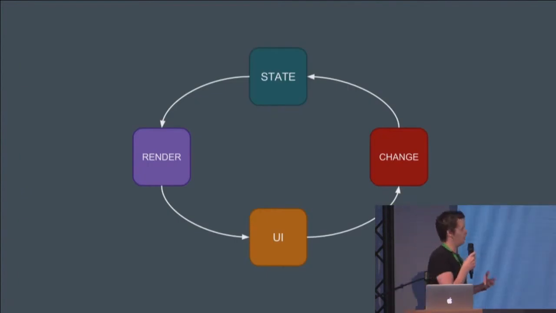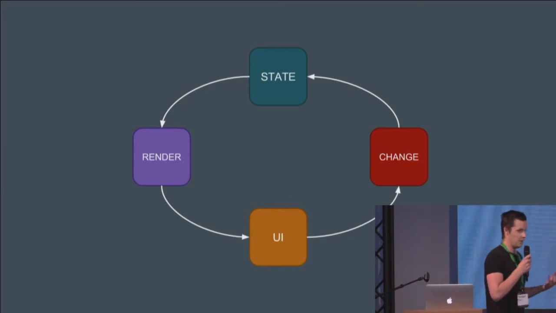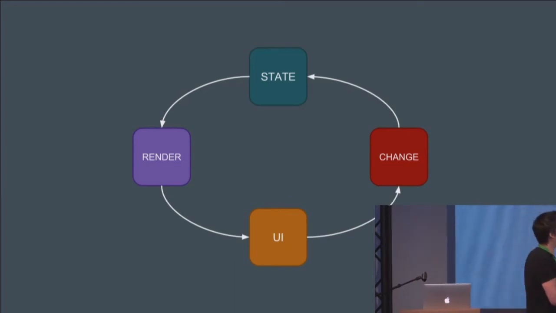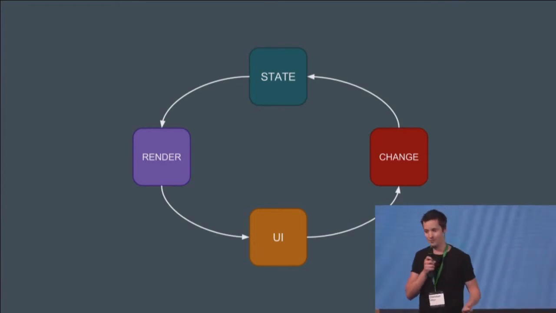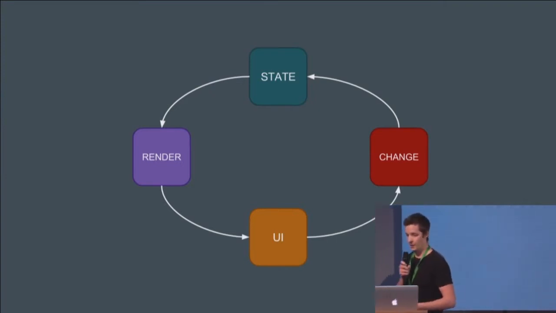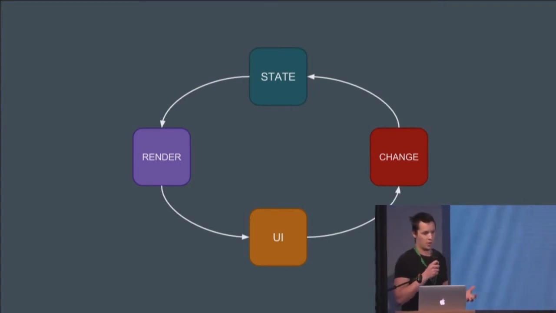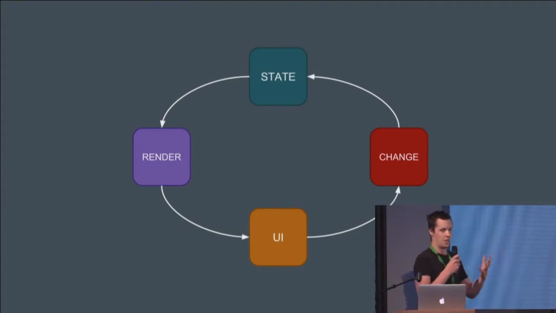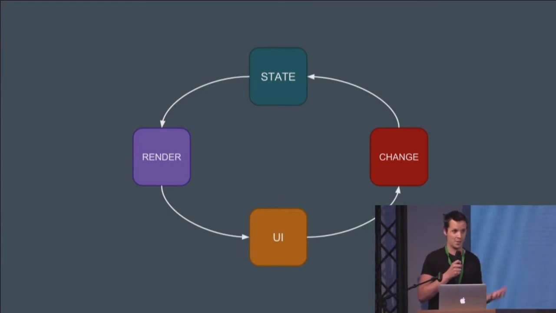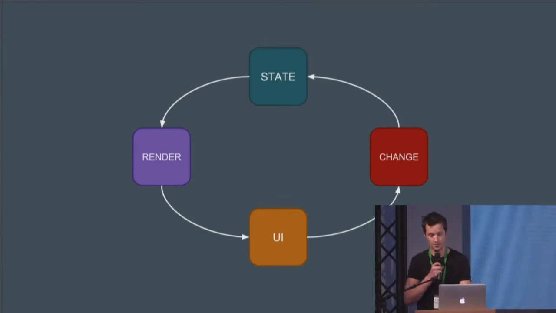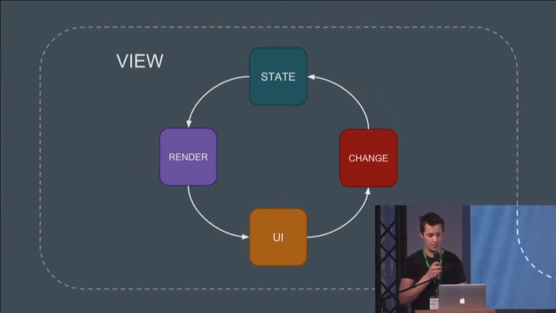So this is the flow inside our applications. It doesn't matter what we use to build it. But what we want to achieve is to have some initial state, and we shove that through some render mechanism, which produces some UI. And then something happens in the UI, and we want to change the state of our application. So the stuff in between there is really render and changing state. I'm not going to talk about render, but I am going to talk about changing the state of our applications, because it's really hard. It's really, really hard.